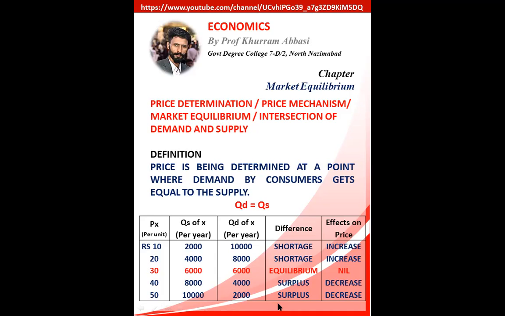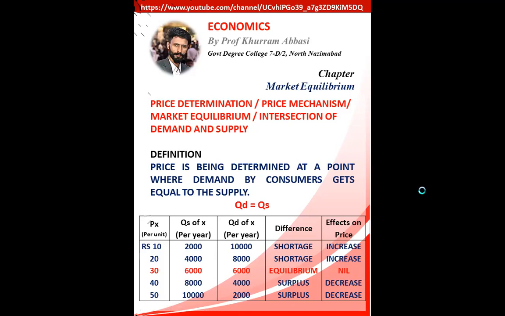This is called surplus. Of course, when there is surplus, the units the consumer has not come to buy, the producer wants to sell as additional or surplus units. For that reason, the producer has to decrease the price. When price decreases from 50 to 40 or 40 to 30, ultimately market equilibrium comes again at a point where price is 30, and producer supply and consumer demand are 6,000. So this is called market equilibrium.